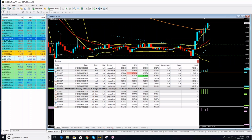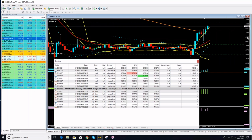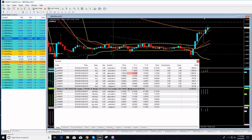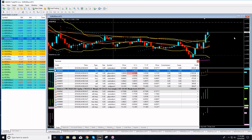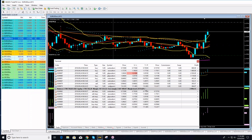You see now that there is a very strong bullish momentum across the board for the euro and a very strong bearish momentum for the US dollar for the moment, despite the interest rate hike expectation. So we are closely monitoring our pairs, and if I have any updates, of course, you will be the first ones to know. So that's all I have for the moment. Best performers currently are my long position on pound dollar and my long position on euro dollar. Get ready within the next hour to hit TPs both on euro dollar and on pound dollar long positions. That's all I have for the moment.